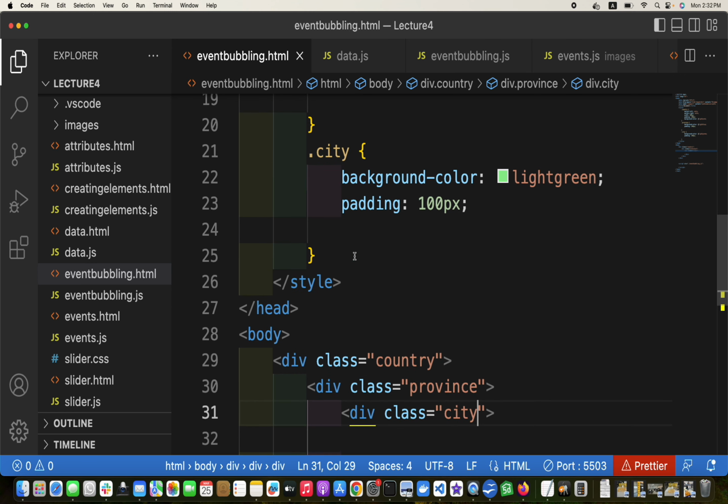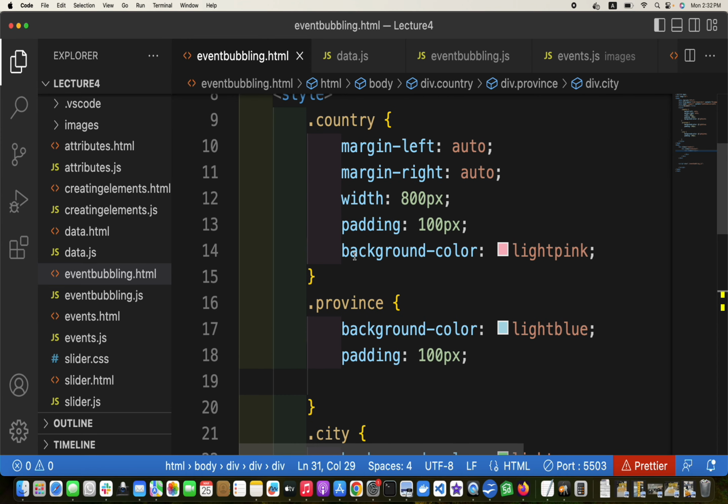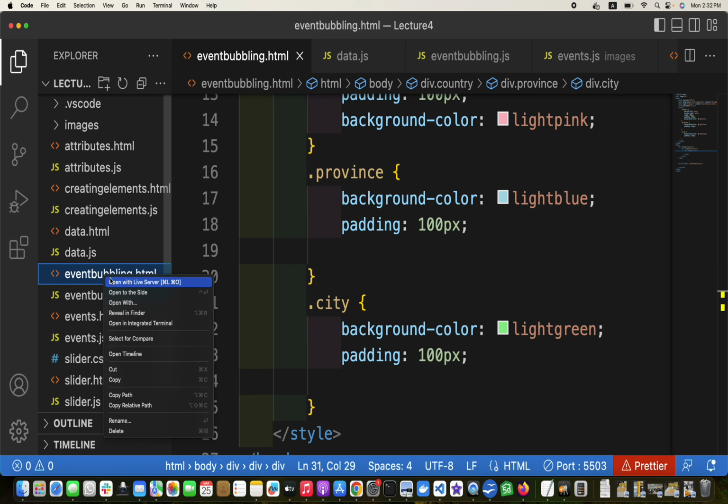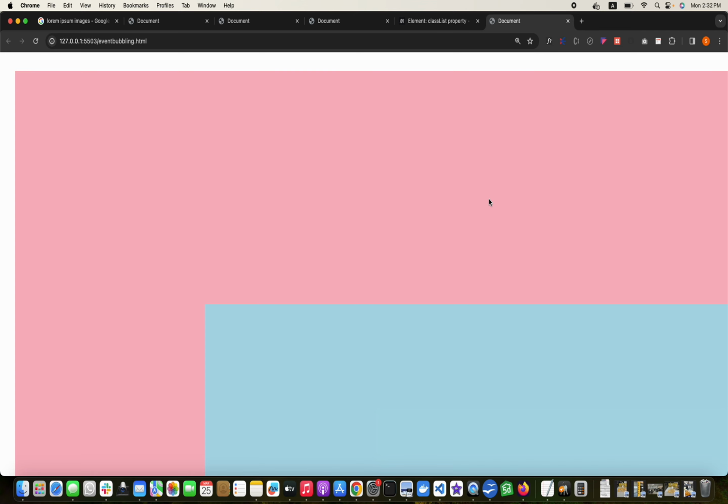And in CSS simply we have the main country div with some width, padding and background color of light pink. Province has its own background color and padding. So if I preview it, these are three divs. The pink one is country, this one is province, blue, and the green one is city.